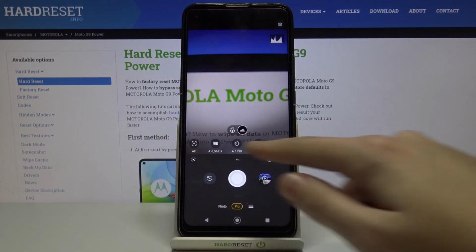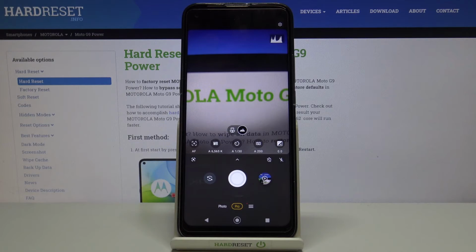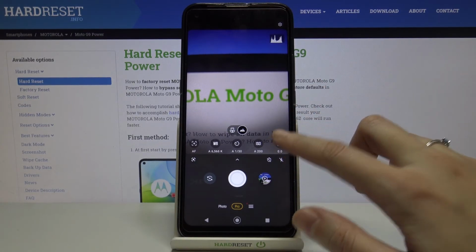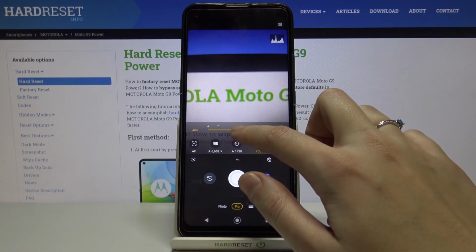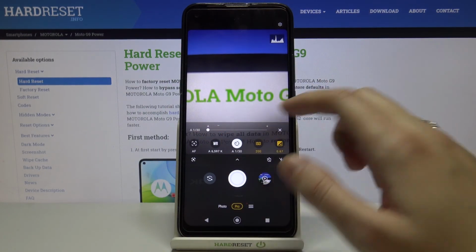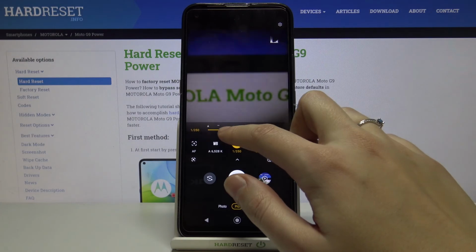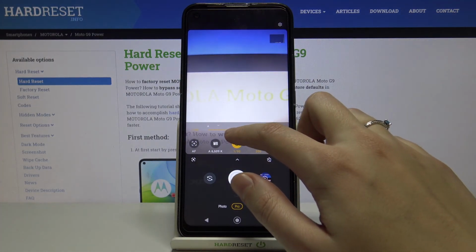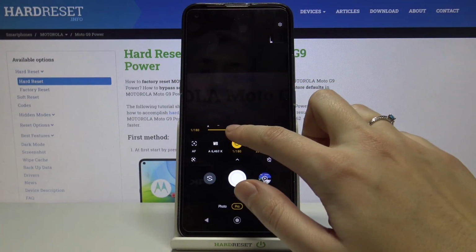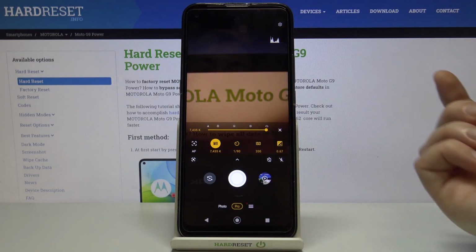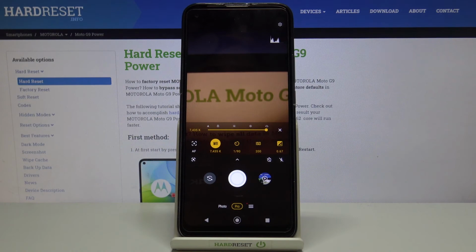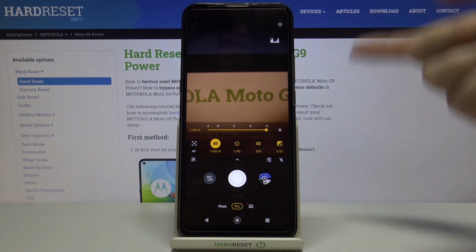And now let me use all of these settings to take a picture. So let's make the photo more bright here. Then ISO maybe here, and the shutter speed, let's stay on this one. The white balance maybe more warm, and the focusing, let's stay on the auto because it's better for my conditions.